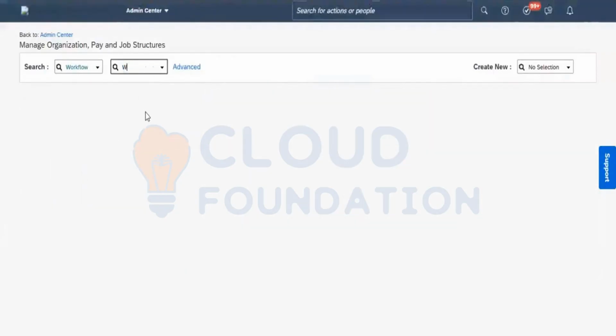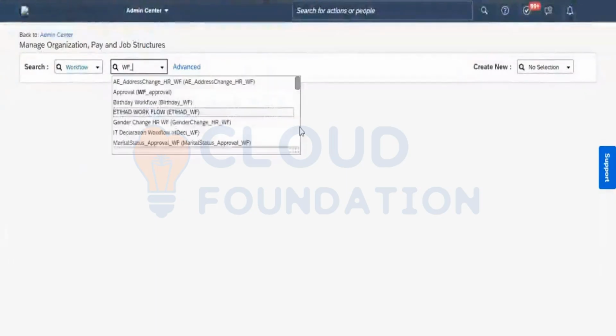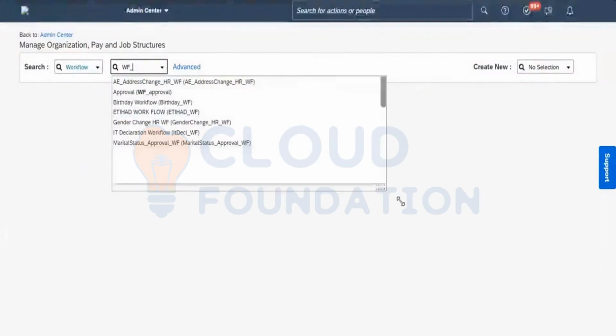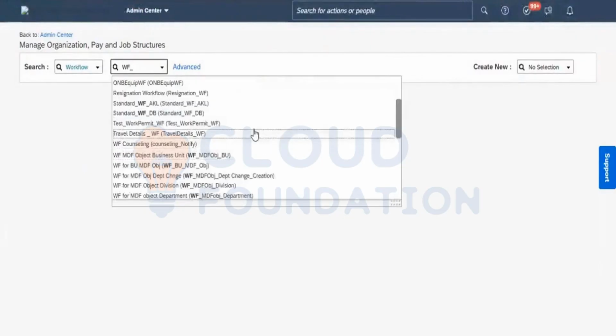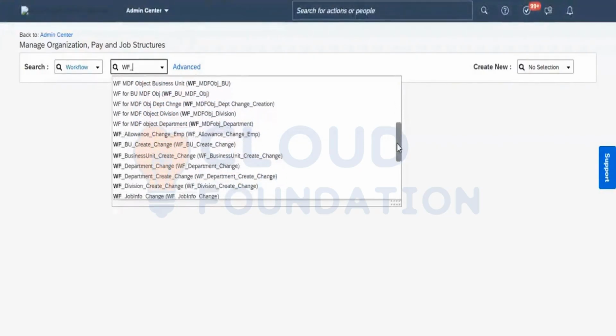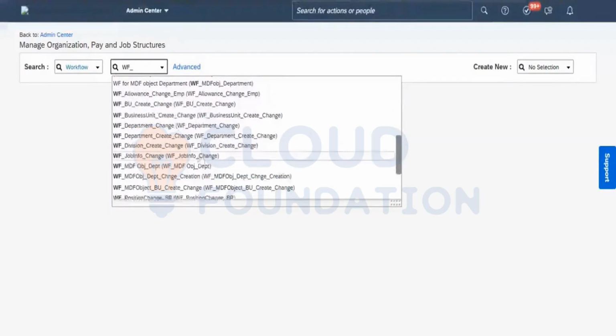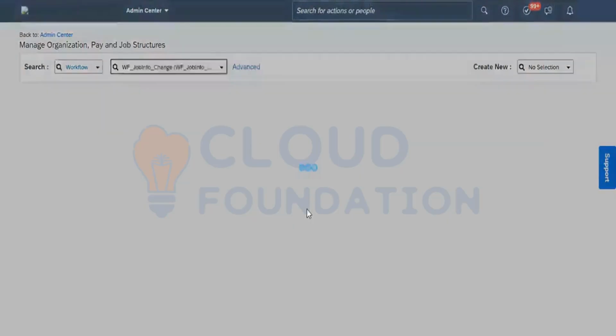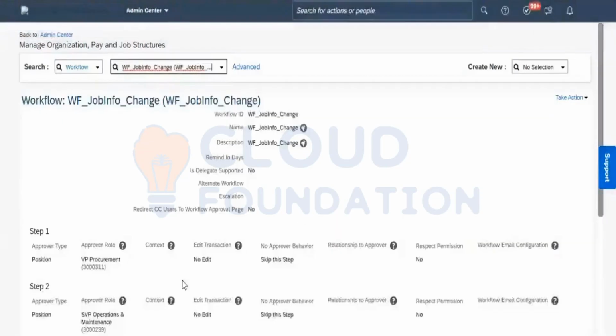Already we would have created the wallet flow. Let me check the wallet flow. I had created it in my previous sessions. Let me scroll down. Let me take this one. You can see the wallet flow which has been created.